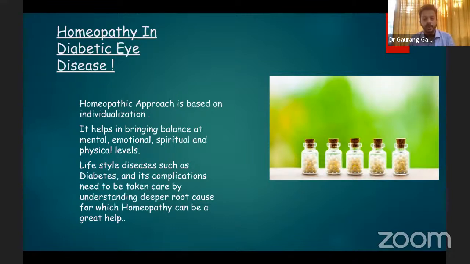Now, we have been able to treat quite a few ophthalmic cases, typically diabetic eye cases, in homeopathy in the past decade, in the last century, by different homeopaths across the globe. And definitely in homeopathy, we have to find the remedy for the person. However, there are certain homeopathic remedies which are more often associated with this kind of disease than other remedies. One of the commonest homeopathic remedies is phosphorus. Phosphorus is one of the top remedies for diabetic retinopathy and diabetic ophthalmic disease.